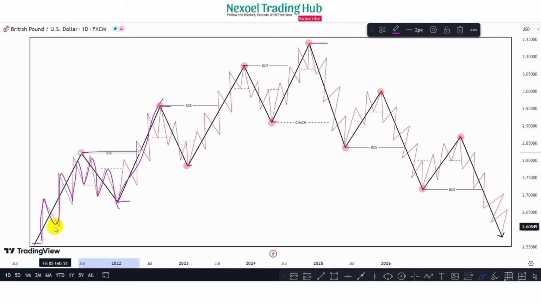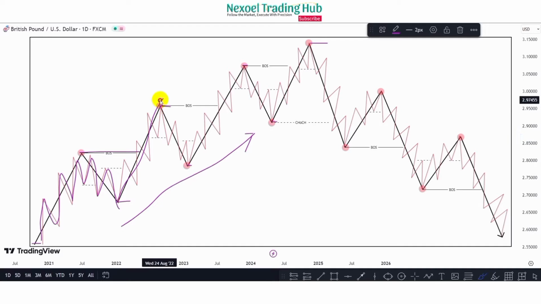Now you can see these are internal range liquidity because these are structured within the expansive leg move, and these are also structured within the corrective leg move of the major directional bias, which is actually a bullish market condition. So you can see that when price actually breaks the previous high point, we have a new range. The expansive leg move forms the range of the market.